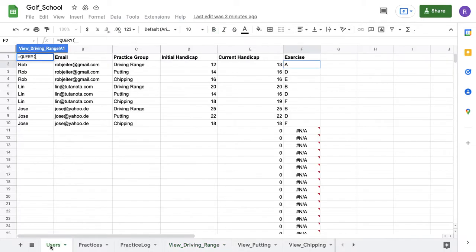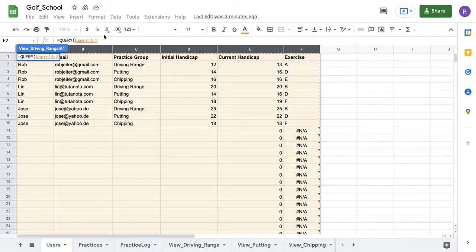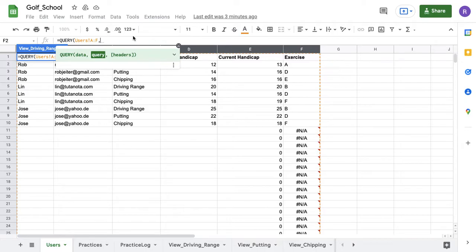So we just want to make a query based on this user table, and in order to write the query, we need to make a select statement. That's like how SQL works. You can look it up in case you have issues with SQL. There are other ways as well, but I think just using the query and some SQL is the most elegant way. So we need the column B, the email of the user.